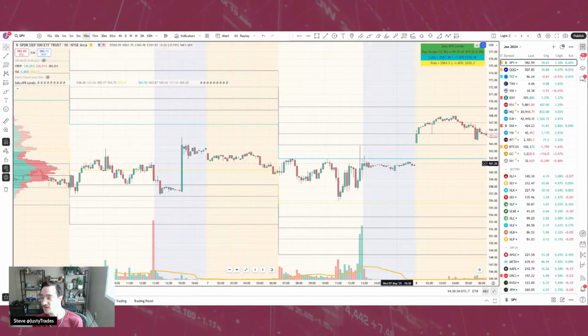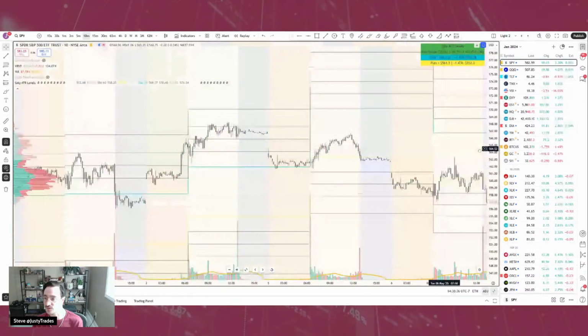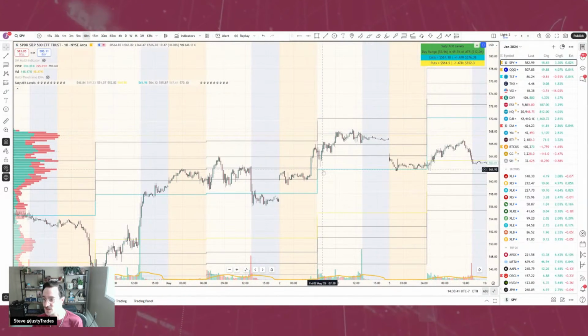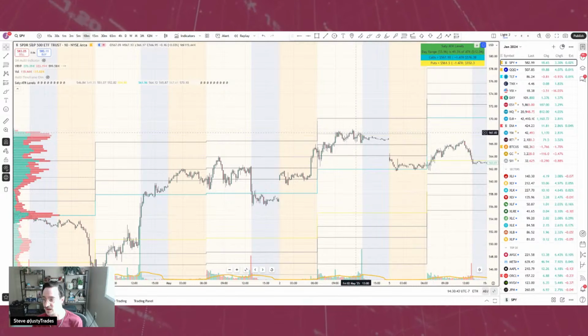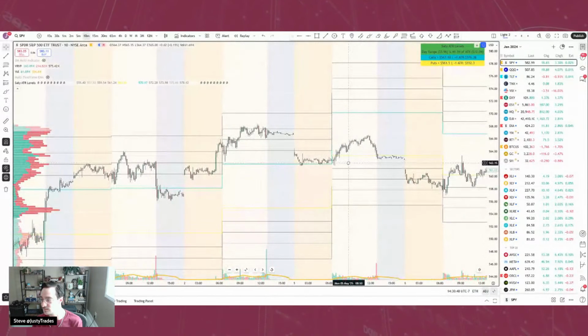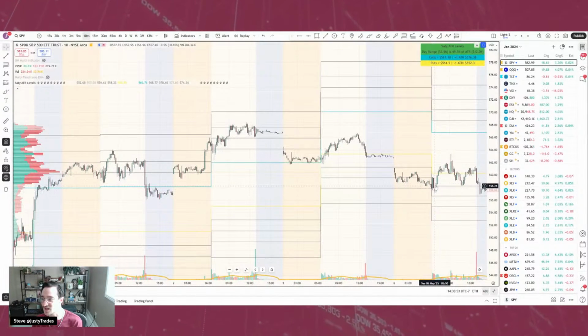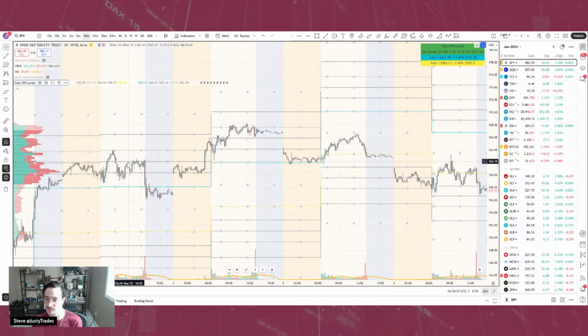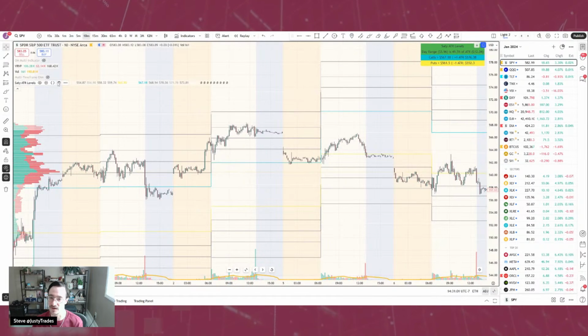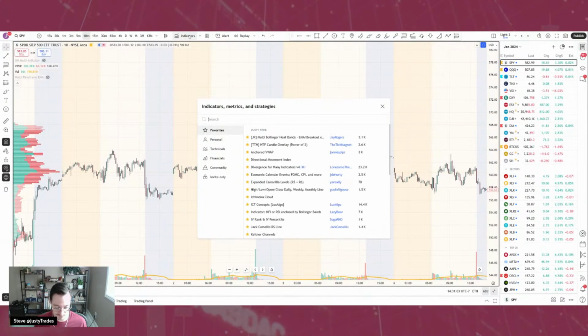So if we just scroll back, we will see that these levels are decently well respected. For example, this was our blue level on this day, and then overnight it drops down to it, but it does hold until it doesn't. Okay, maybe it wasn't the best example, but then it's kind of responsive. They're very often responsive to these kind of mathematical levels. So I think this is a good one, and we'll pop on Camarilla Pivots as well, and I can show you that.